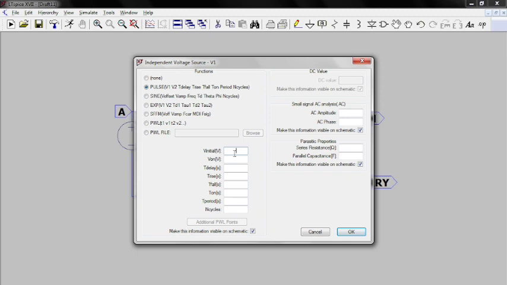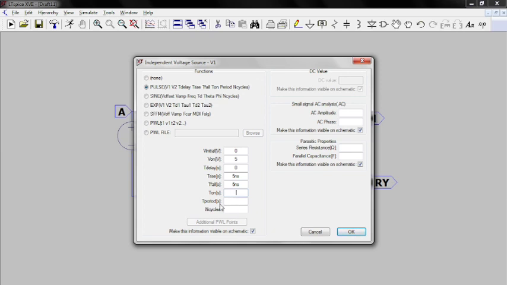We want to produce a square wave, so put the initial value as 0 and the on value as 5 volt, delay 0, rise time 5 nanosecond, and fall time the same, 5 nanosecond.